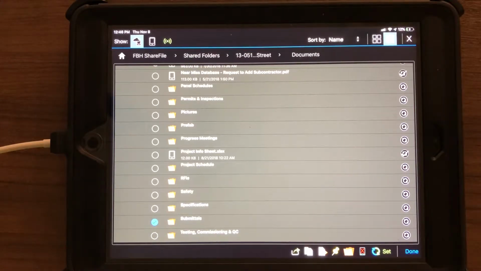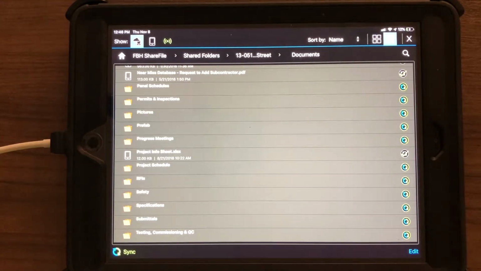It's however many files or however few files you want to have on there. The one thing I'll say is the more folders you have set up to sync, the longer it'll take to sync each time. The less you have, the less time and the less data it takes to sync. So it's kind of a trade-off between the two. If you find that every time you sync, it takes forever, like 3 hours to go through everything and download everything, maybe there are some files that you don't really need synced and you can take those off.